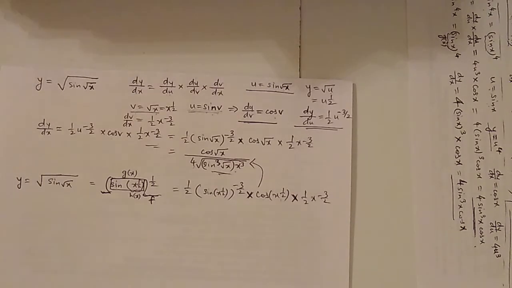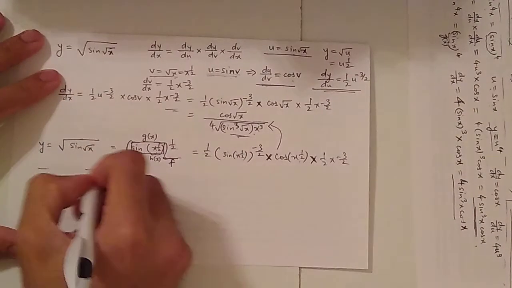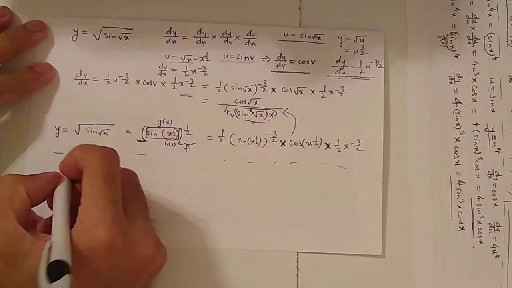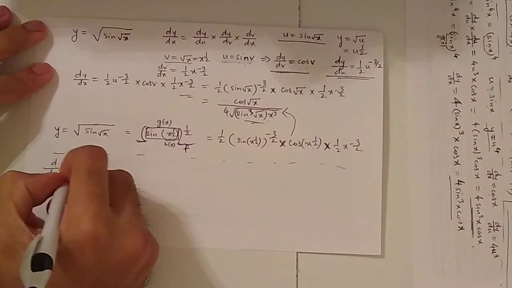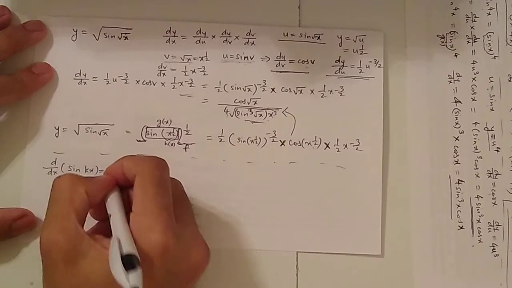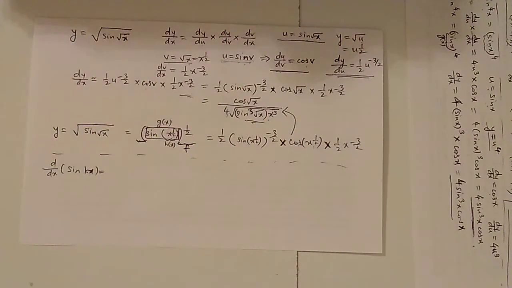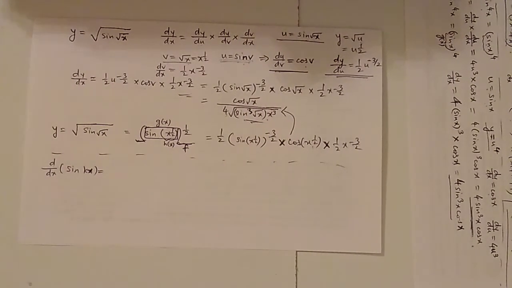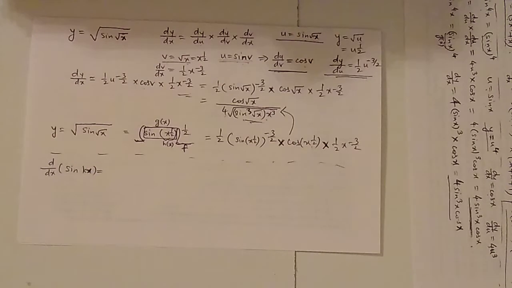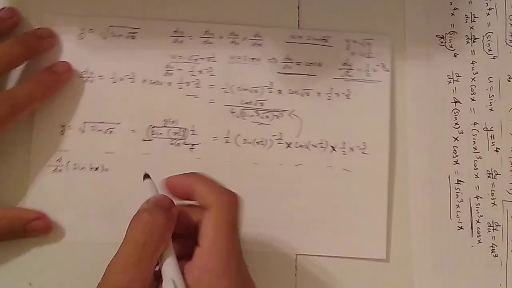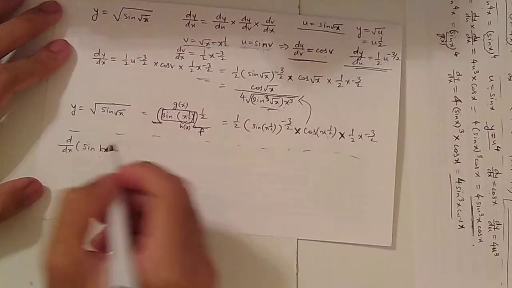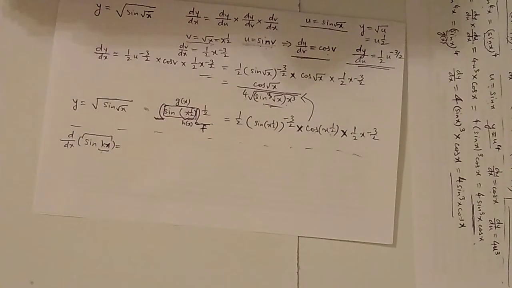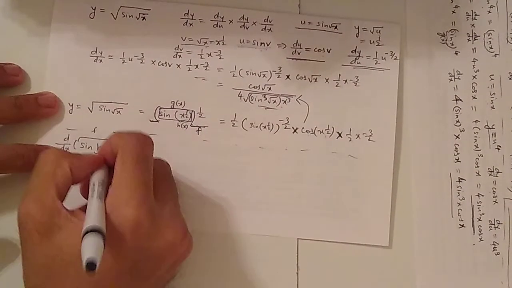Now, as a small note, let's consider the function sine of kx. We know that the derivative of the function sine of kx is k cos of kx, but we did not prove this. Now in this section, you can use the chain rule to show that the derivative of sine of kx is k cos kx. How? So notice that we can use the chain rule. We have an outer function sine, and we have an inner function kx.